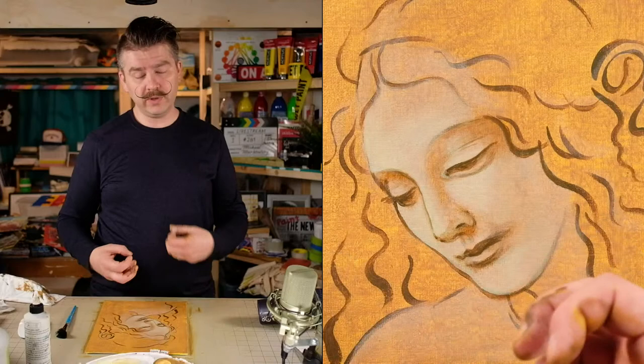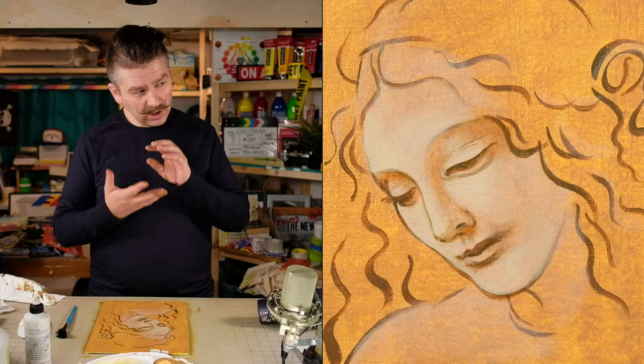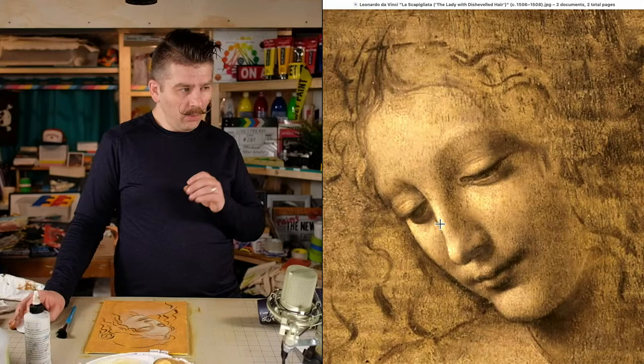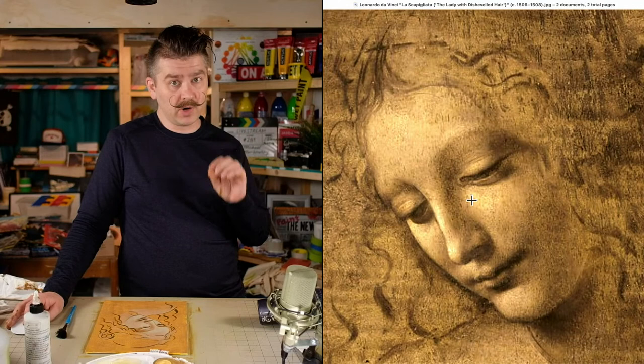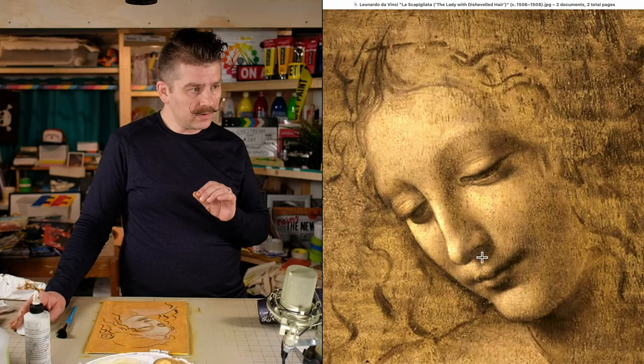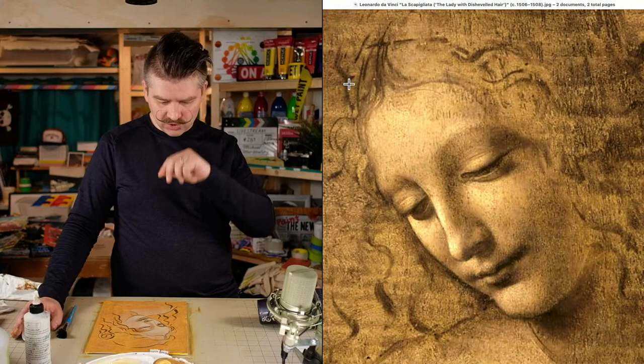And obviously, again, we're talking about one of the great artists of all time. In this image, these areas are almost pure white. They're a little bit more on the yellowy side, but they're very bright, very high value. And then our darkest values he's reserving for maybe the pupil of the eyes, underneath the eyelids, this line between the nose, a little bit in the nostril, this side of the cheek here, maybe underneath the neck, which I haven't done yet, and a few dashes in the hair. So it's very, very subtle.